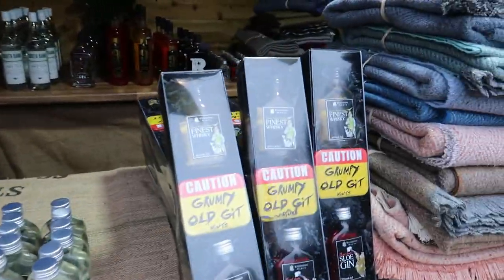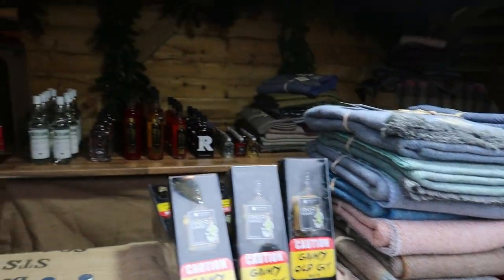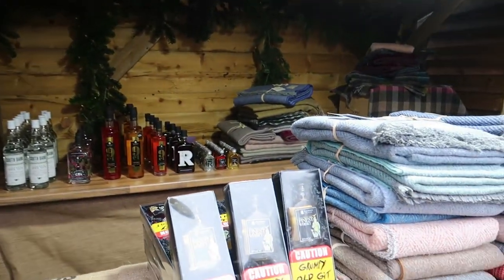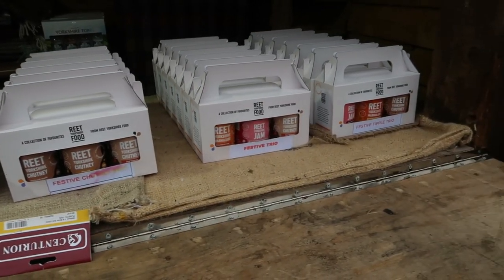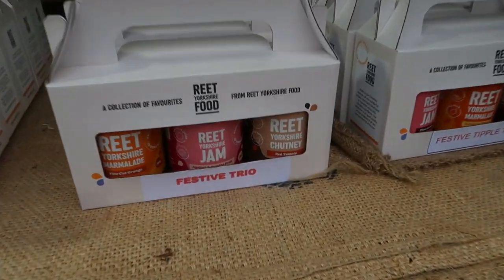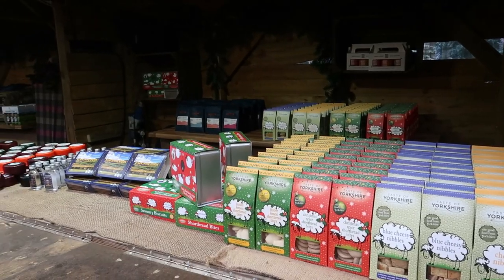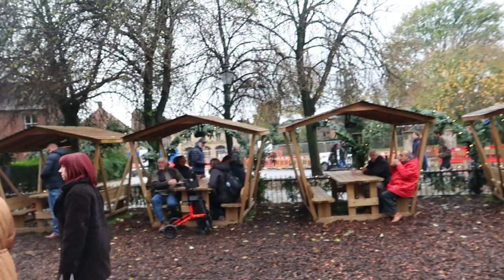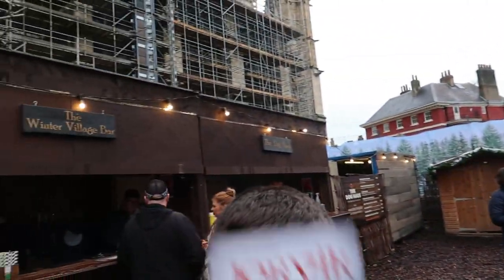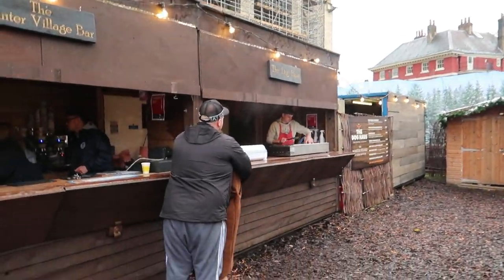Lucas wants to get, look at this. Let's put it on. Lucas, I can't get that. Please, for him. I can't. These are nice, from Right Yorkshire Food. There you go. What are they? Biscuits from Yorkshire. Just so nice round here. Really nice. And then you've got... I don't know what Lucas is doing there. He's doing this. You've got your hot dogs here, Val.